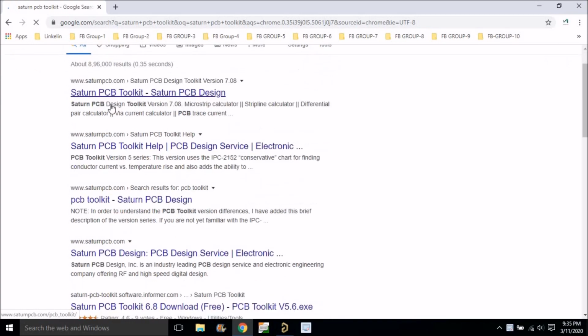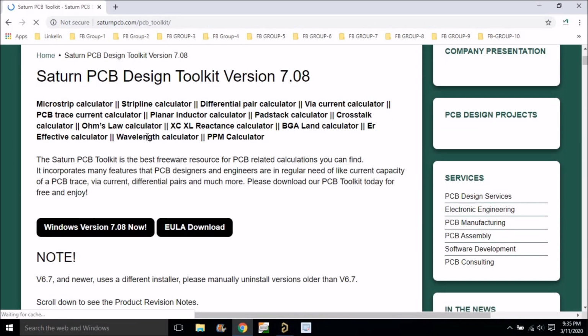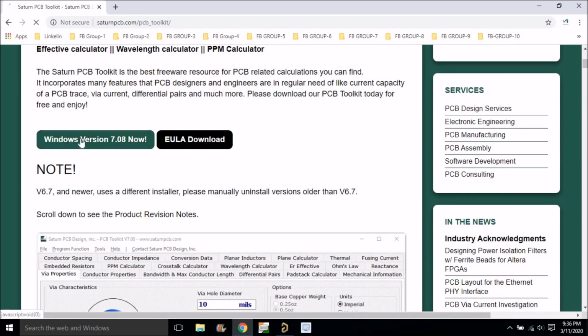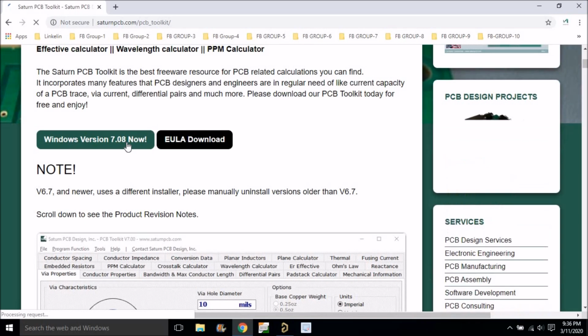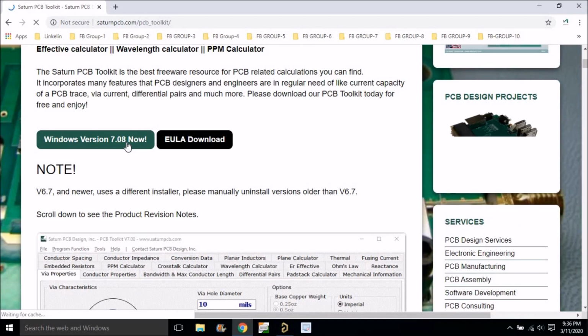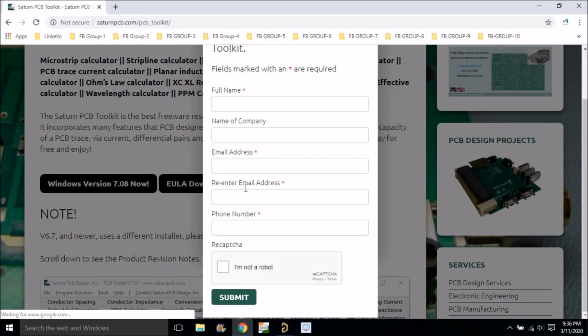So go to the STM32 toolkit website, and from there, if you go down here, you will find the Windows version 7.08, so I'll click on that. Here you have to fill in all the information, and after that they'll give you the download option. So just download this tool.